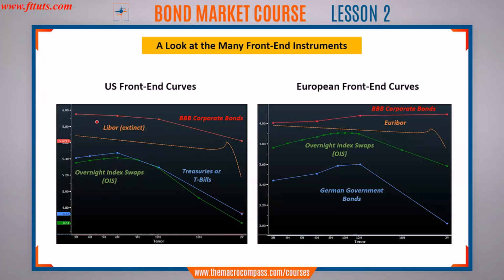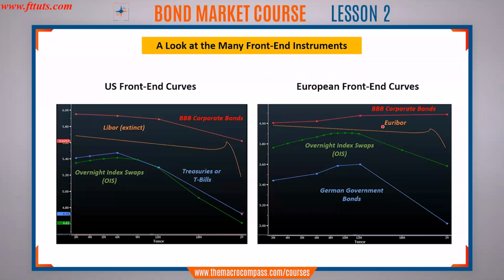BBB corporate bonds are even a bit riskier than the defunct LIBOR, definitely riskier than OIS or than Treasuries and T-bills, but they're an important front-end curve to understand because this is where a lot of players in the front end actually park their money, because they get more return for a little bit of additional risk. So, four main curves, one is extinct. OIS, Treasuries and T-bills are the most important ones, and anything with a credit overlay on top, so LIBOR and corporate bonds in the US.